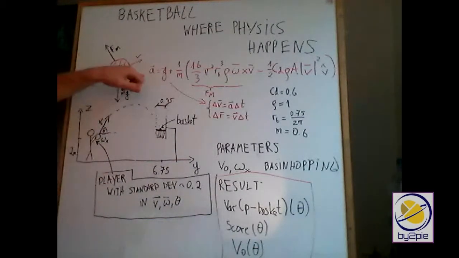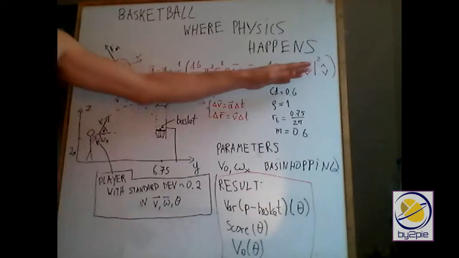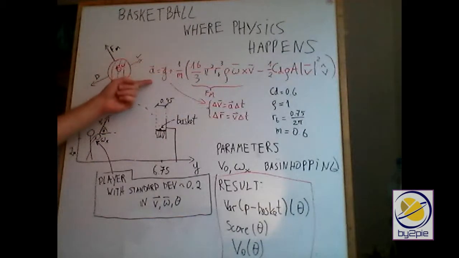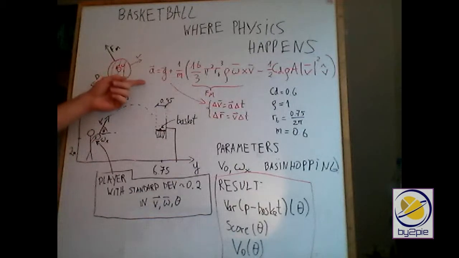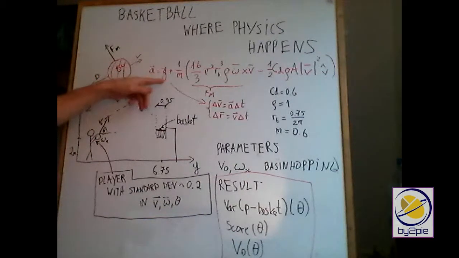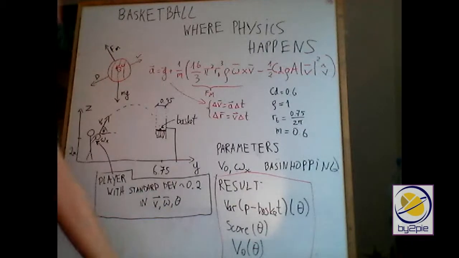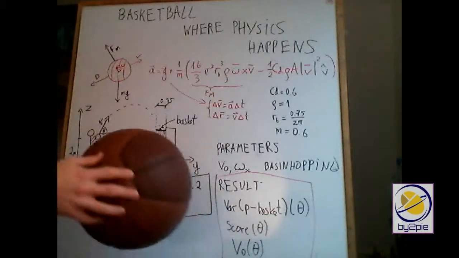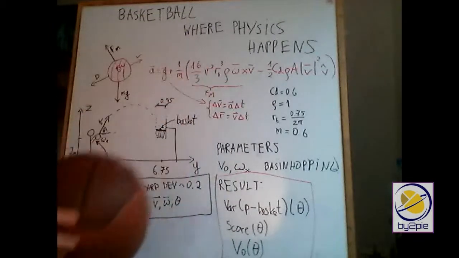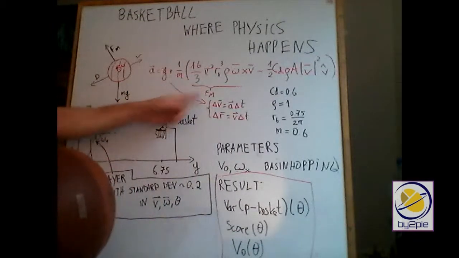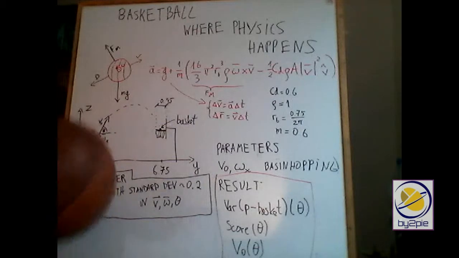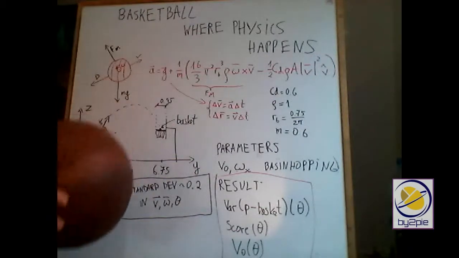So first of all, we need to appreciate the formula for the acceleration of the ball. As you can see, it is given by three terms. The first term is connected with gravitational fields. This is obvious, the gravitational field is acting on the ball to make it fall down. The second is less obvious. This is the Magnus force, the force which is created when the ball is rotating.